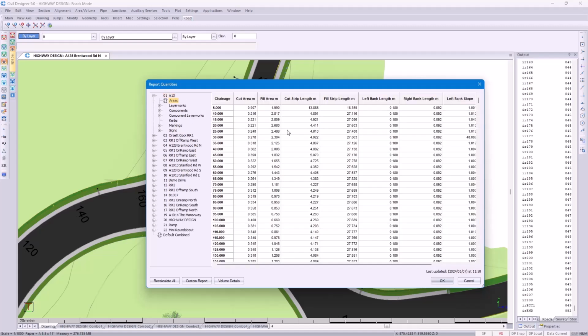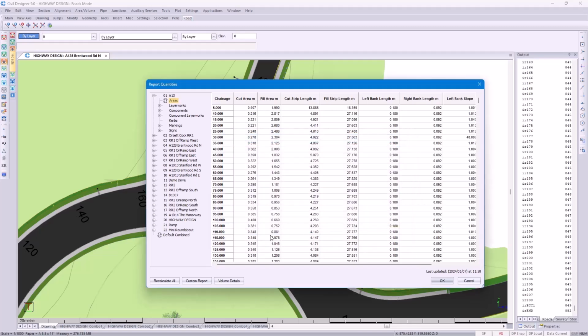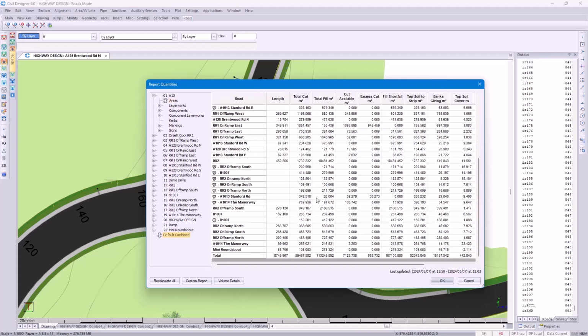If you want to save this all as a CSV file, you could go and write all to file and then save it as a CSV or XLS. Default combined would be a report of all the roads together.